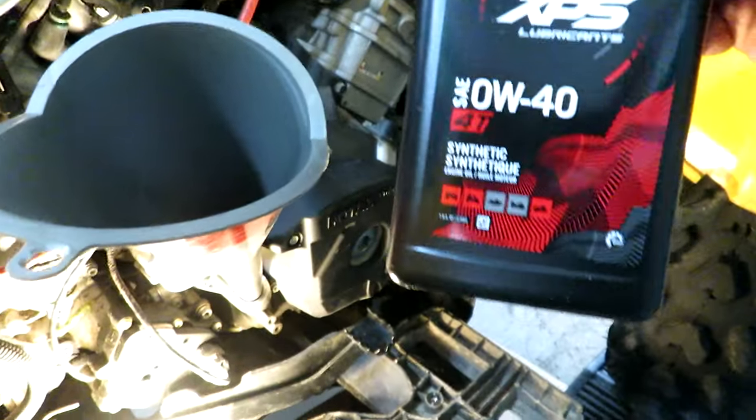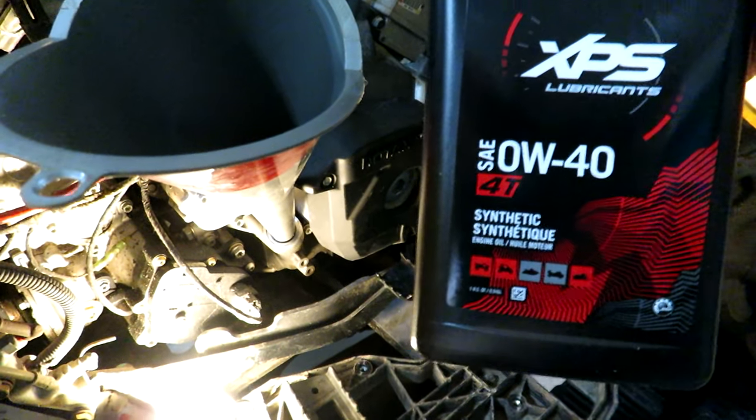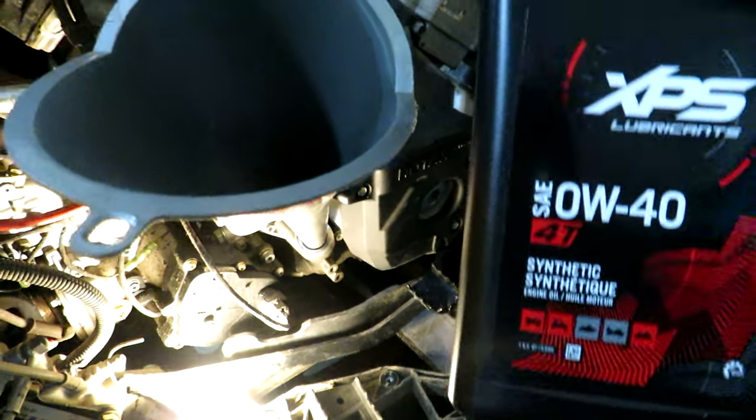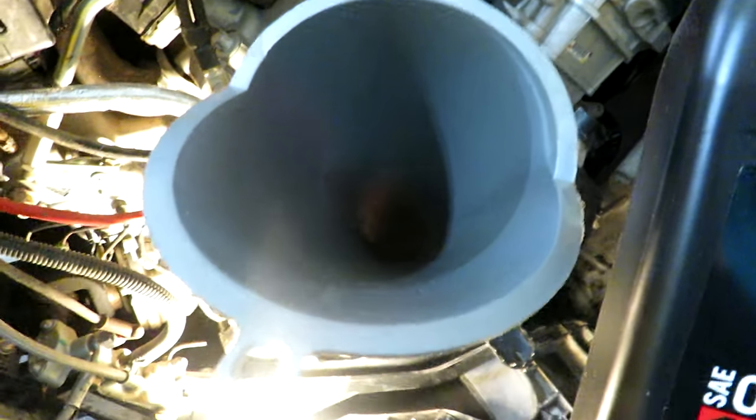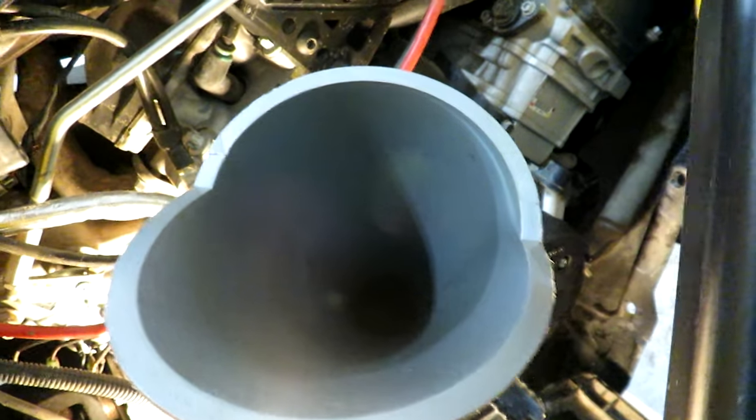Now, again, I'm using this XPS 0W40. You know, there are other oils that could be used. Why don't you let me know what you would use in your ATV or off-road vehicle instead of going to this OEM oil.